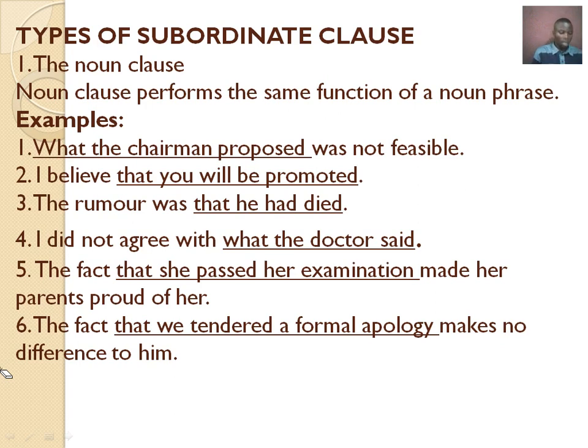Number 2, I believe that you will be promoted. That you will be promoted is a noun clause that functions as object of the verb believe. Number 3, the rumor was that he had died. That he had died functions as predicate noun or subject complement. The underlined part is the same as the rumor. If you got that right, thumbs up for you.